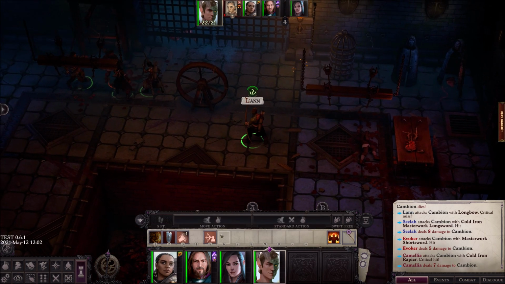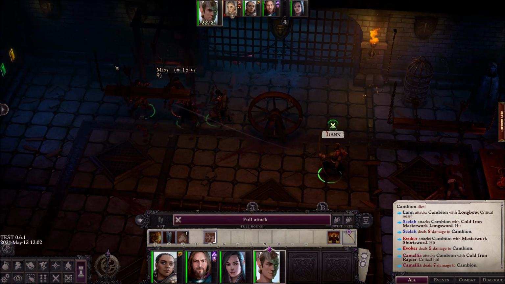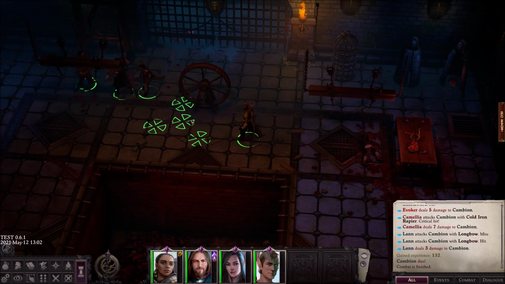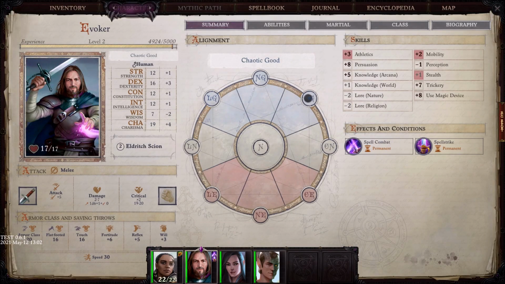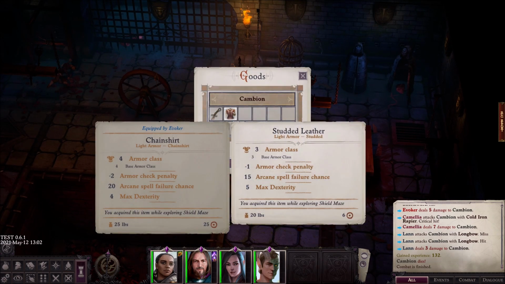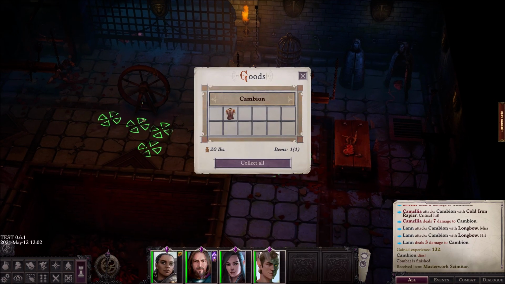Alright, Lon. You know what you're doing. Murder! There it is. Okay, how's he doing? Ooh, look at that. He is just a stone's throw away. Alright, loot. Studded leather. Another masterwork scimitar. We'll take that.